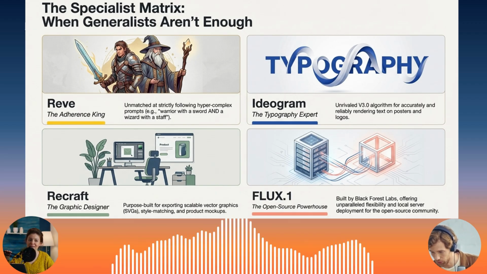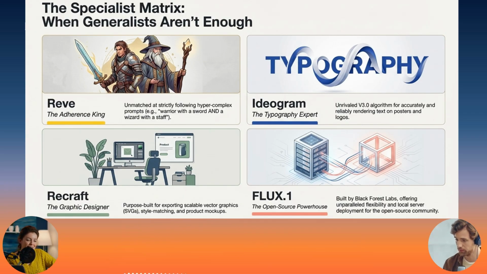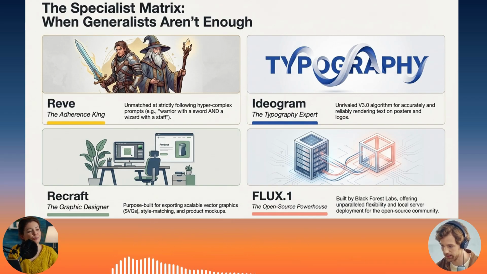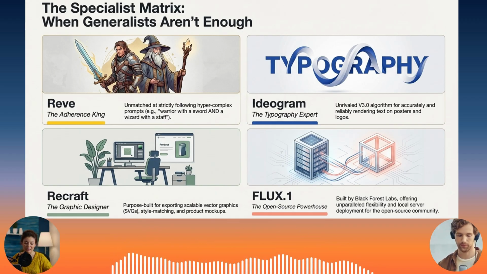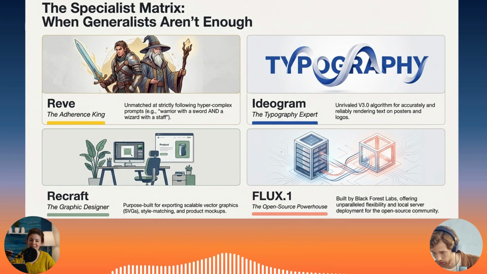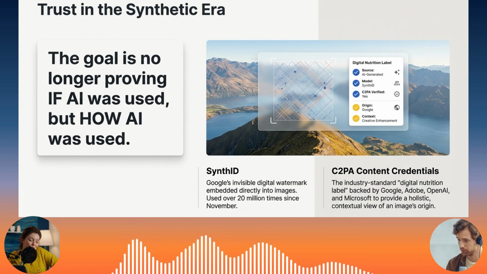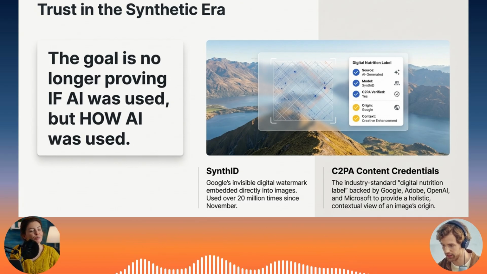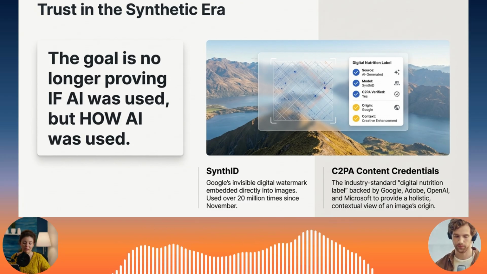It really does. The OpenAI API docs show an example where you can use a digital mask to flawlessly insert a flamingo into a photo of a sunlit lounge pool. I saw that. The lighting, the reflections in the water, the shadows cast on the pool floor, they all match perfectly. So what does this all mean for trust? If I can fake a flamingo in a pool or place a public figure in a location they have never visited and it looks completely flawless to the human eye, how do we verify anything we see online anymore?